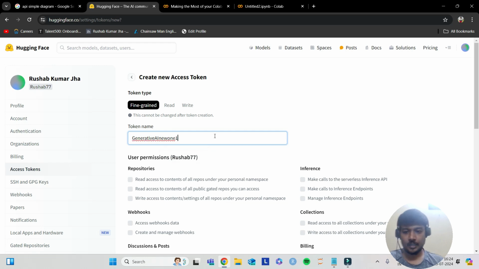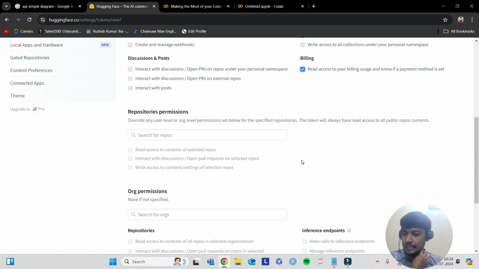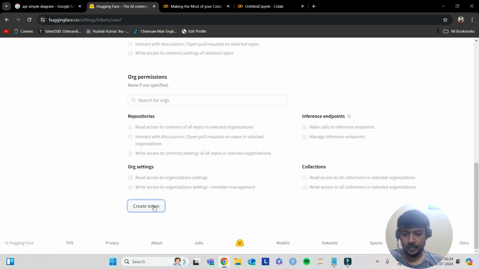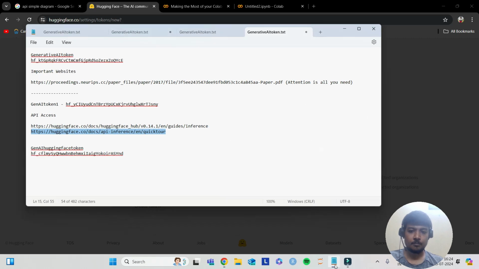Okay, name it like this. You can name it anything that you want. We'll read the different models, so obviously we'll only click on the read access, not the write ones. So I click read. Okay, I clicked on it in a different manner. Click read billing as well, if you want to, then create token. Once you create the token, it's very easily available in front of you. Just copy it and paste it on a notepad.